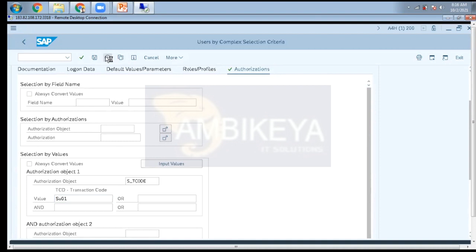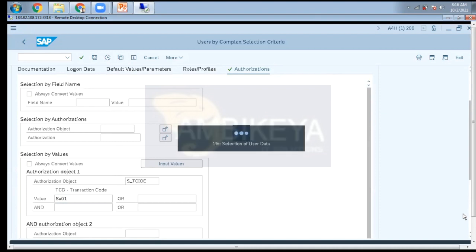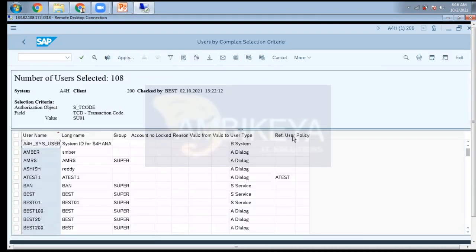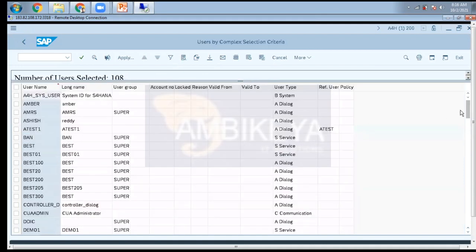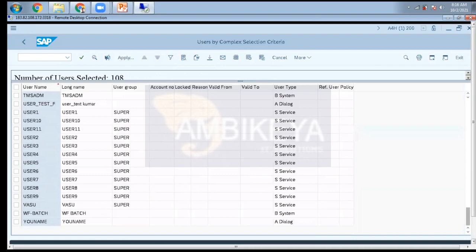Now we will run it. It's like the same S201. You can find what exactly users you want, and accordingly you will get that. So here we have 108 users who have access to S201. If you want to perform action on these users, you can directly perform.